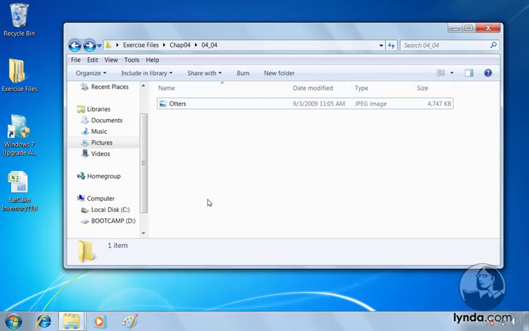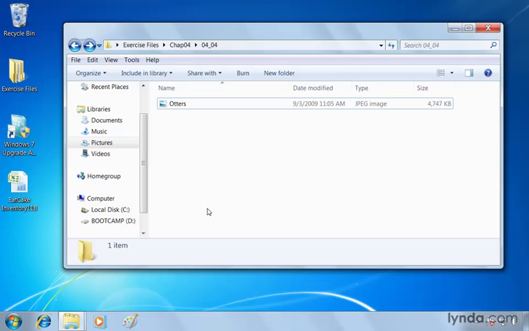On the occasion where you need to take a snapshot picture of your computer screen, whether it be to send to someone else or to save it as an image, for example, there's a built-in tool here in Windows 7 that will allow you to do just that. It's called the Snipping Tool. We're going to explore it right now.